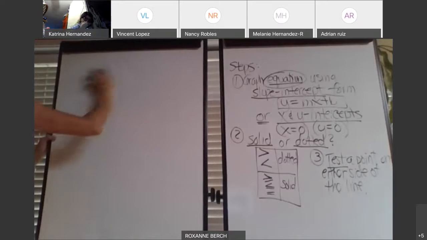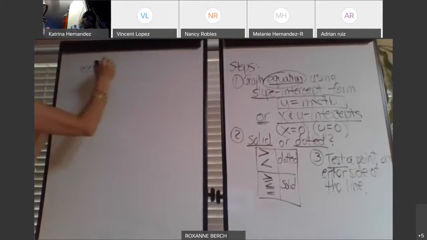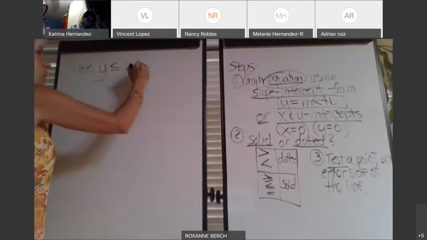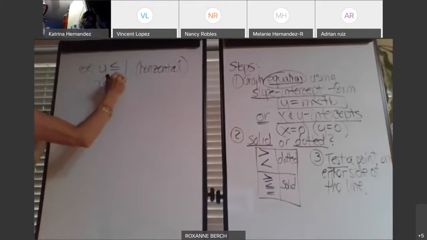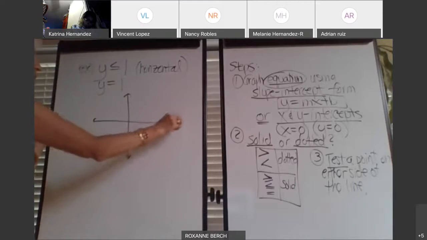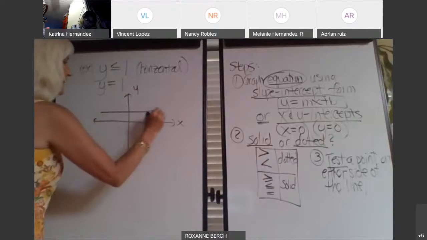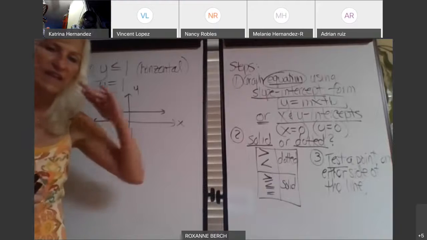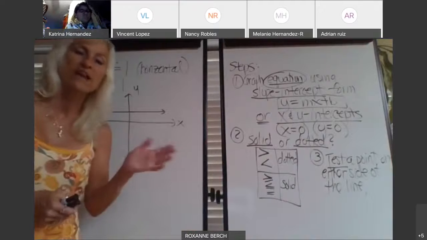All right, let's look at one more line. y less than or equal to 1. When you see a y, that means a horizontal line. And we're going to graph the equation first. Like I said before, y means through the y, so it's through the y at 1. Horizontal line. Remember what I said before: horizontal line, think of the sun on the horizon. Vertical means like a skateboarder, you know, getting vertical means up and down.